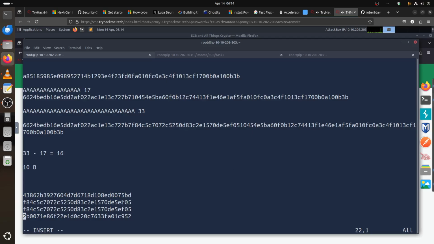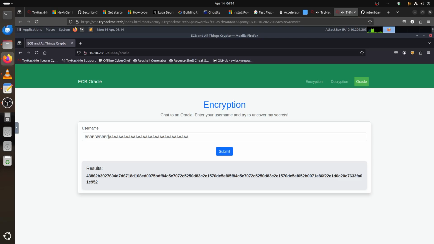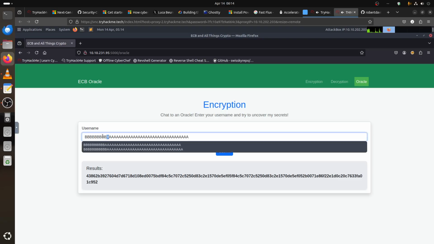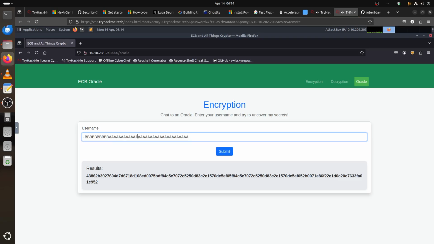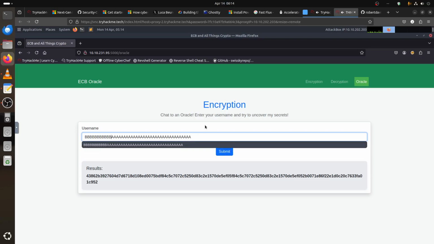Because you can see these two blocks are the same, so it means our... oh no, we don't. How many B's are there here? 1, 2, 3, 4, 5, 6, 7, 8, 9, 10. I thought this was supposed to be 11. Now I'm getting confused.